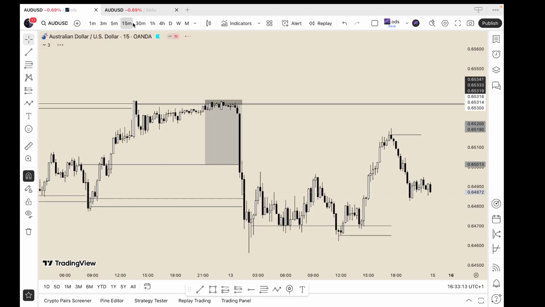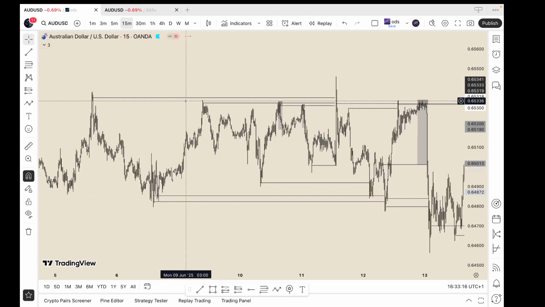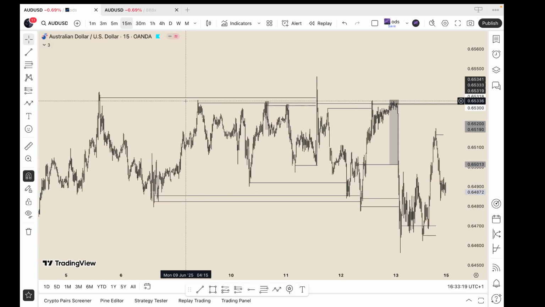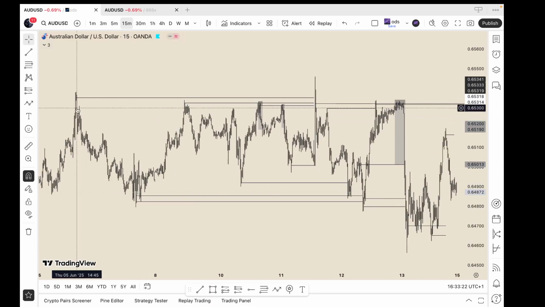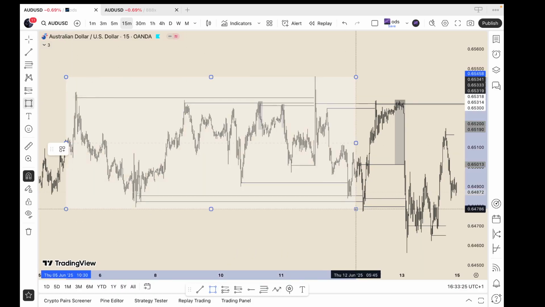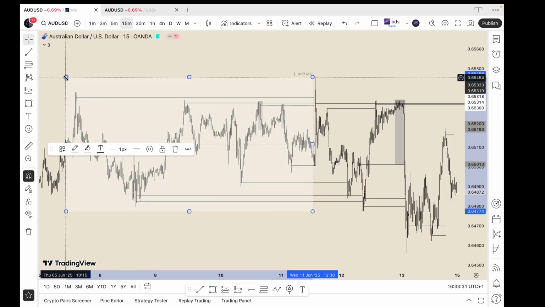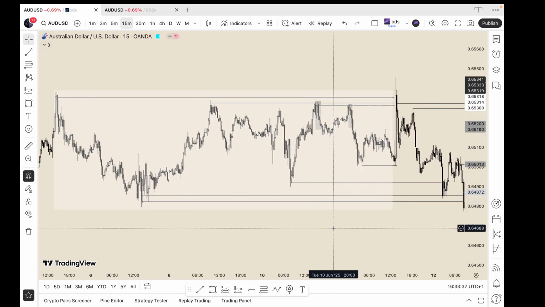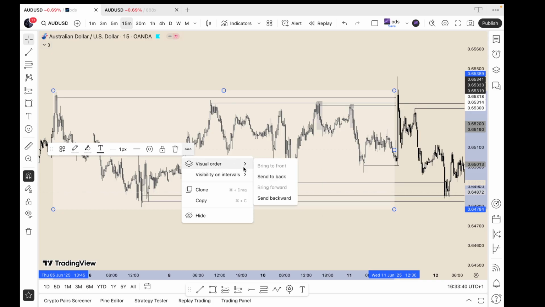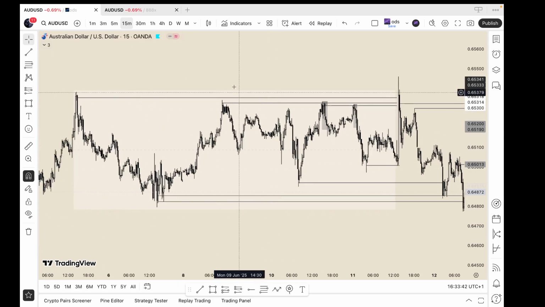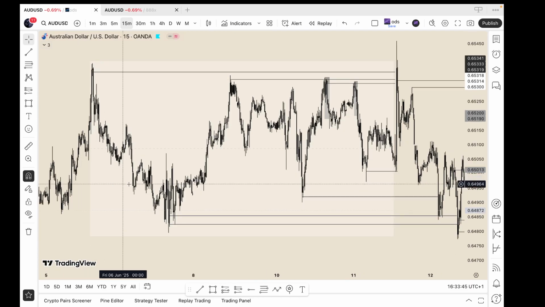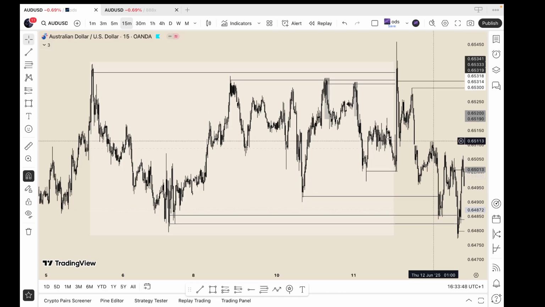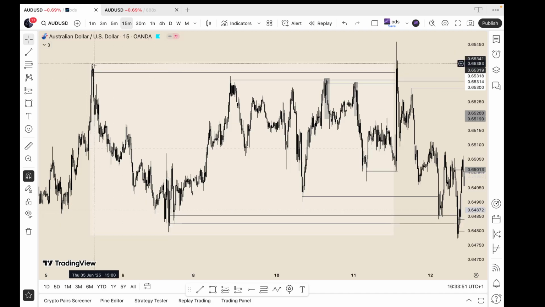So I start on the 15-minute time frame, and I'm going to zoom quite far out. You can barely even see the candles, but I'm going to look at just simply this whole range here. More specifically, this range here. And I'll explain why. So, this is my current range of interest, spanning quite a few days. We've got a clear peak and a trough, a high and a low. I'll talk about the placements of my key levels shortly.